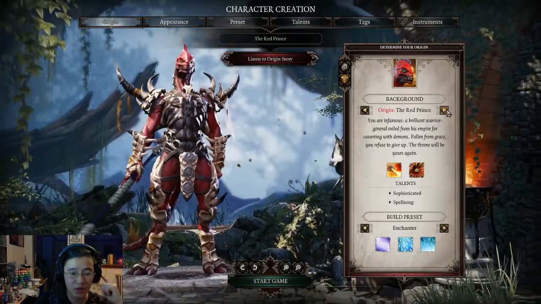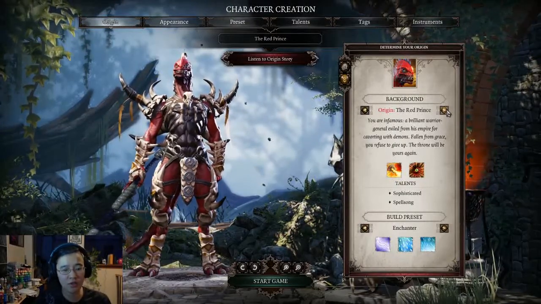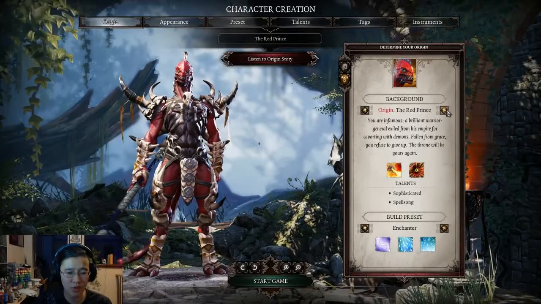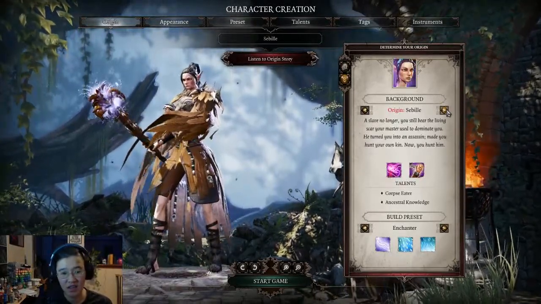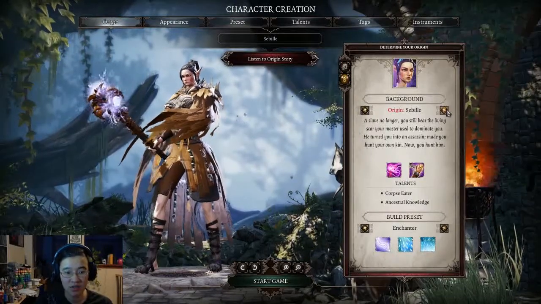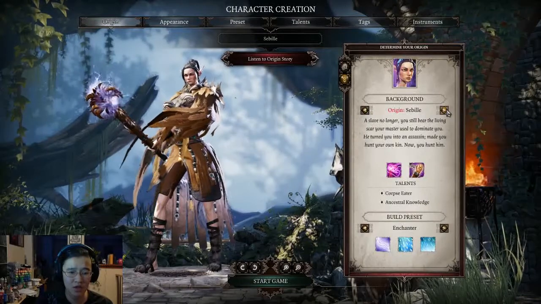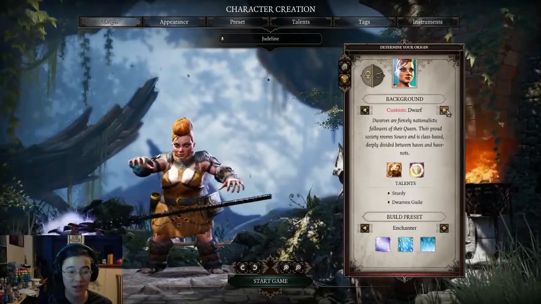The Red Prince. You are infamous. A brilliant warrior general exiled from his empire for cavorting with demons. Fallen from grace, you refuse to get up. The throne will be yours once again. Sebille, she doesn't like anybody. She was a slave. A slave no longer, you still bear the living scar your master used to dominate you. He turned you into an assassin, made you hunt your own kin. Now you hunt him. And then we're back with Dwarf.